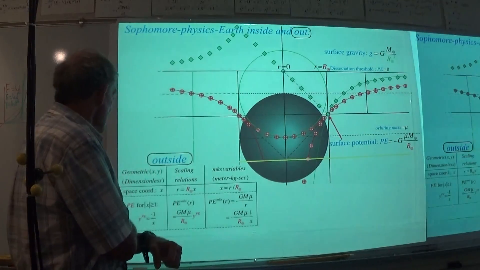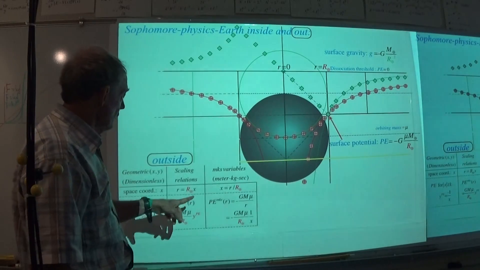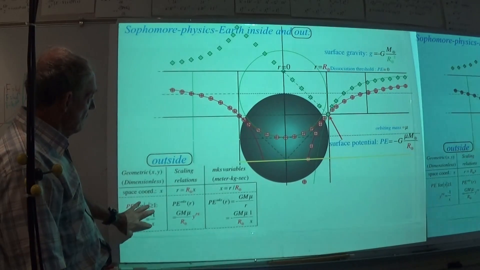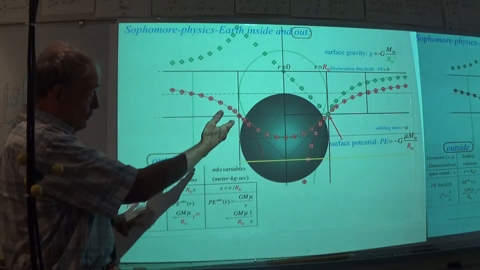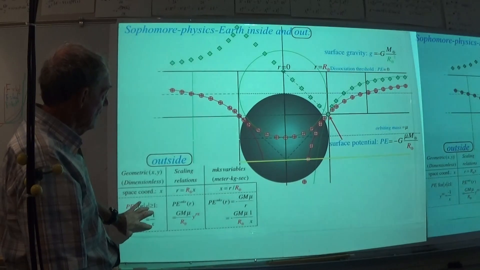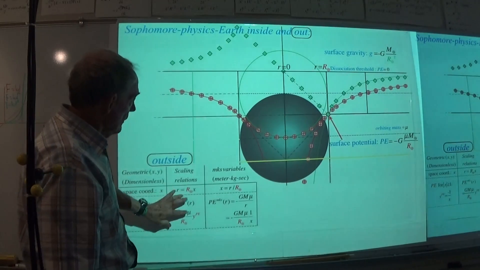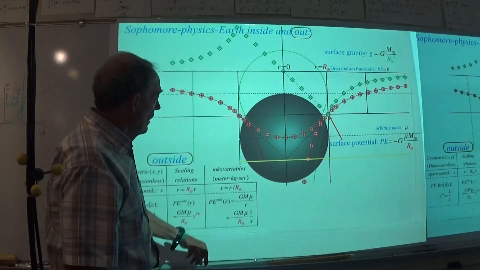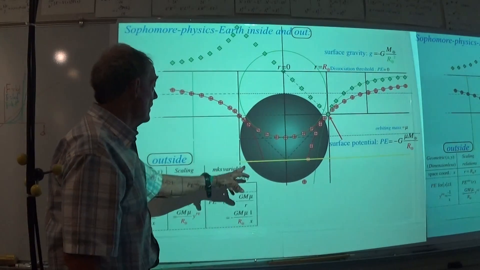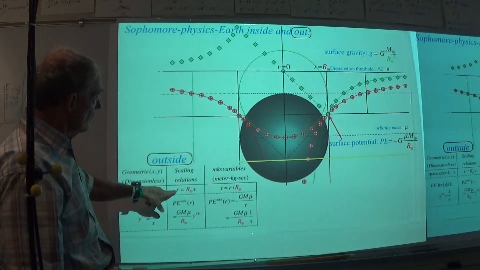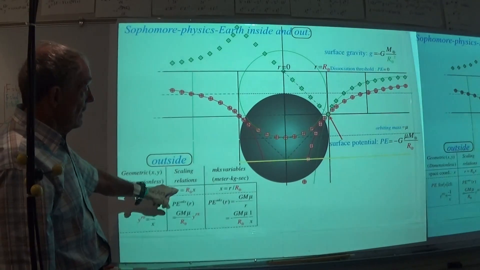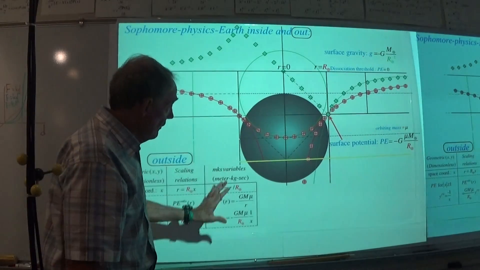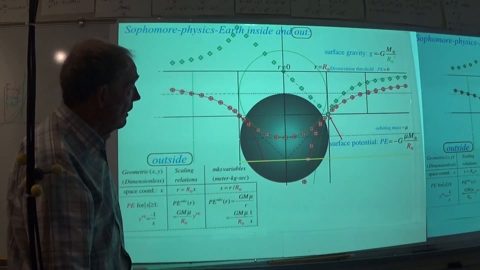And now we're going to make it something in MKS, namely R Earth, that's the symbol for Earth, it's most used. And this is surface gravity at the radius of that Earth squared, the Coulomb force law, and here I'm looking at the potential energy using those same, first of all, the variables that have a unit for our outside radius of the Earth. And then you have to put this factor in there to make the same equations that are in MKS variables.